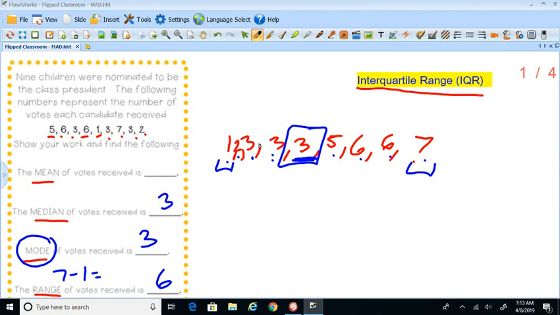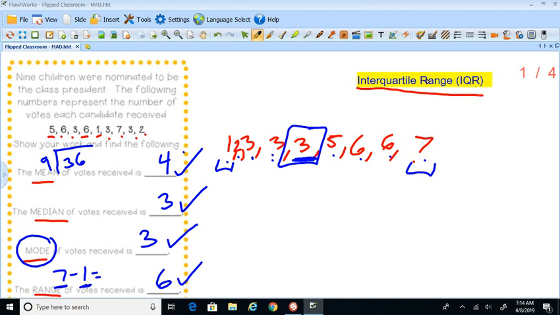The average, the mean, you need to add them all up. So let's go ahead and do that. 7 plus 6 is 13, 19, 24, 27, 30, 33, 36. So the sum is 36. Divide by 9 numbers, we get an average mean of 4. So the mean is 4, the median is 3, the mode is 3, the range is 6, your minimum is 1, your maximum was 7. Just throwing those 2 terms in there as well, which will bring us now to the interquartile range, IQR.